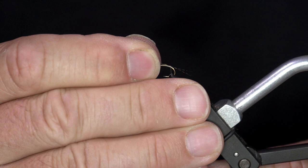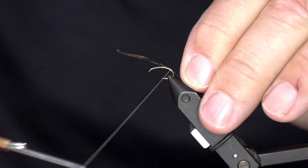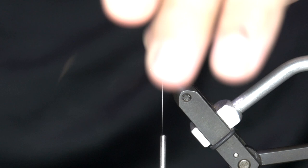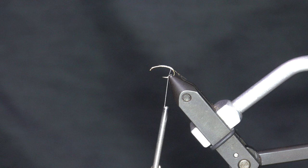Pull them to size. Thinking about tails and abdomens and thoraxes on these bugs — they're all kind of in thirds. That head section up where the leg starts is about a third, the abdomen is about a third, the thorax is about a third, and tails are about a third of the bug. Give yourself some good perspective and build in those natural elements — the tapers and the size differentiations — so that it looks natural to trout.